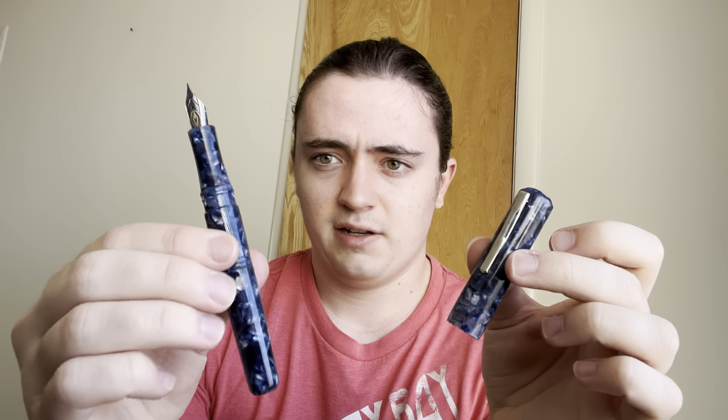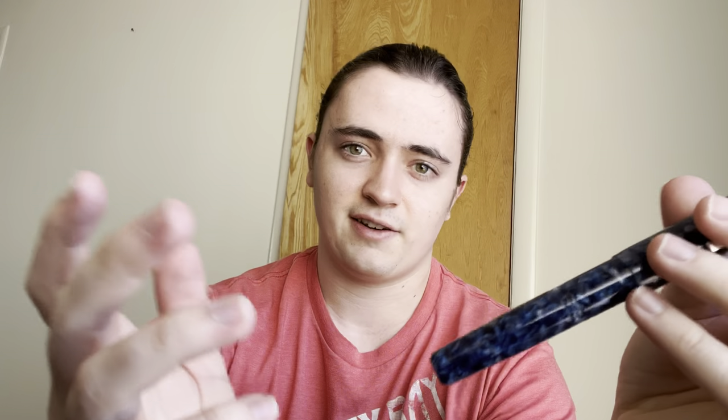The third pen has a bit of a special meaning. It's the Frank and Christoph 31, in a special colorway — one of their prototype finishes that they bring to pen shows — and this is a pen I got at the 2021 San Francisco Pen Show. That means a lot to me because it was the first pen show I got to attend since 2019, before COVID, and for that it made me really happy to get this. I got to talk to a lot of good people at that show, and hopefully we'll meet more people next year. It also has an 18-karat gold Edison-branded Yobo medium nib that I put in there — figured I might as well put it to good use instead of having it laying around. A lot of good memories tied with that pen.